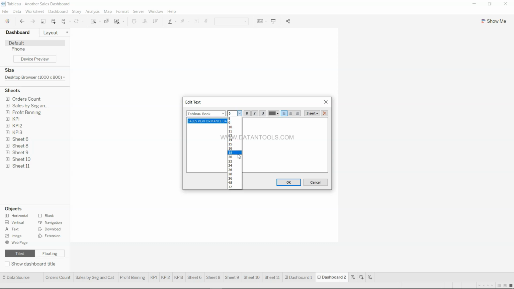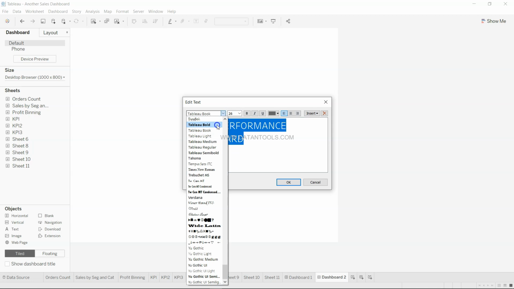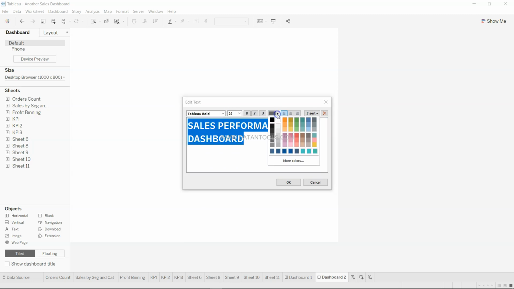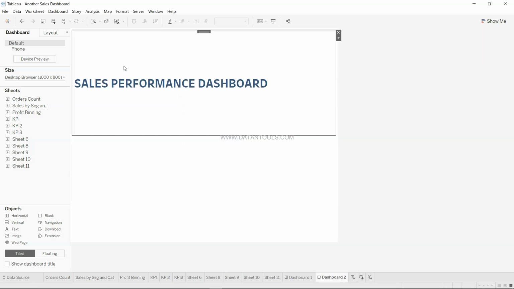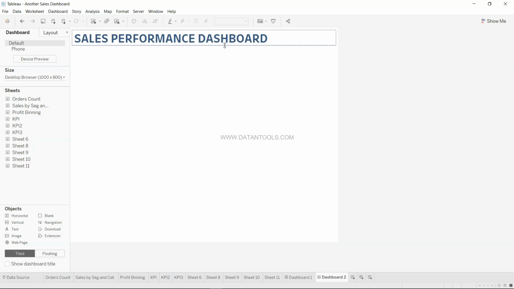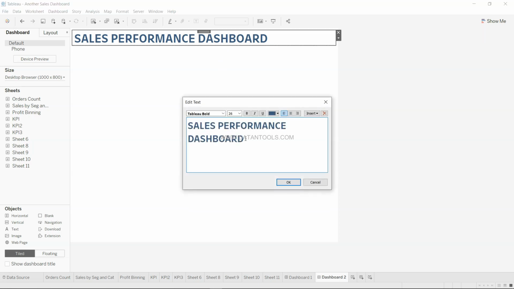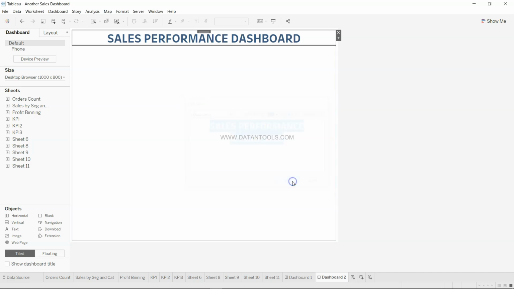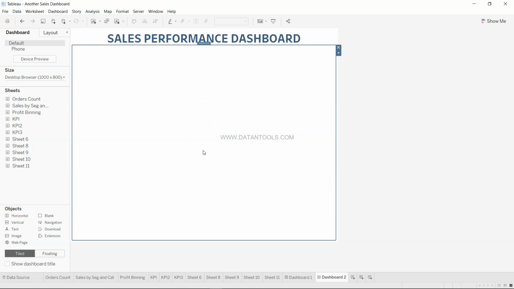Select it, make it maybe 26, and make sure that Tableau bold is what we are choosing, and we are not going beyond blue. So this sales performance dashboard. All right, drag it up, double click again over there. You will come in this window, make it centralized and click OK.